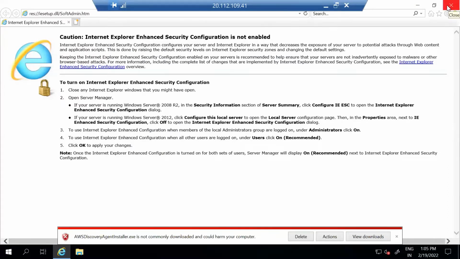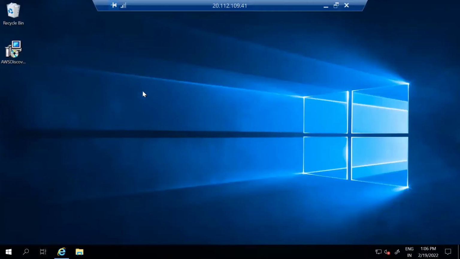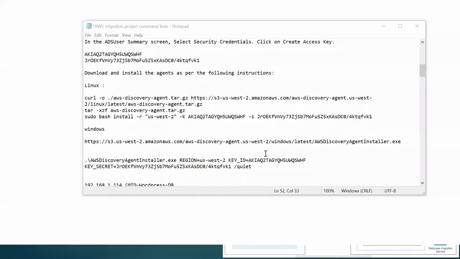It's running some security scans. Okay, not a problem. This is done. Now run as administrator. Sorry, we have to run the command in the command line. I hope you remember this file. This file is created for all those commands, and I have mentioned these commands here. We will install the agent from here. We have downloaded the agent already, so let's install the agent.